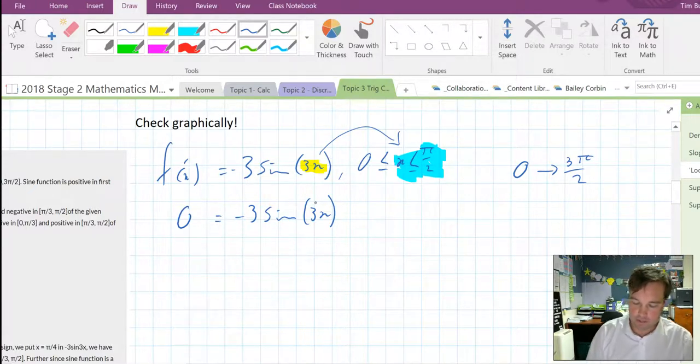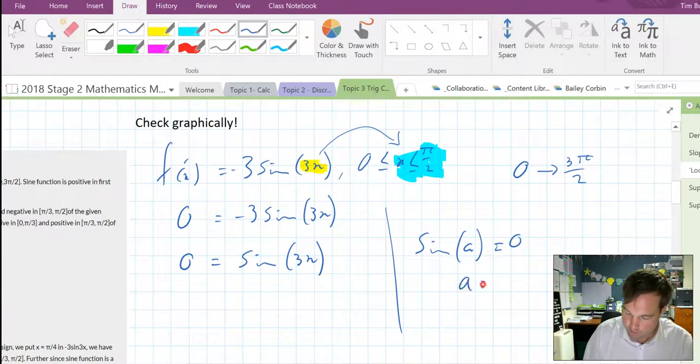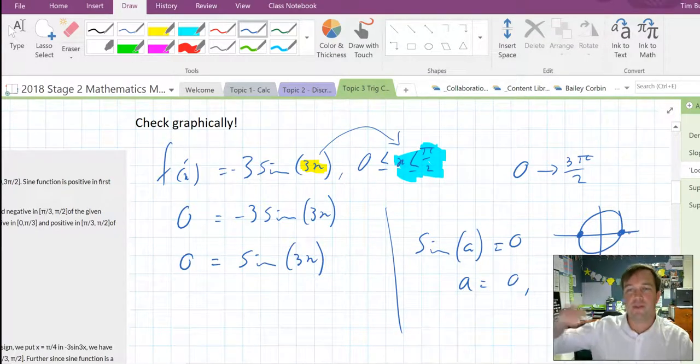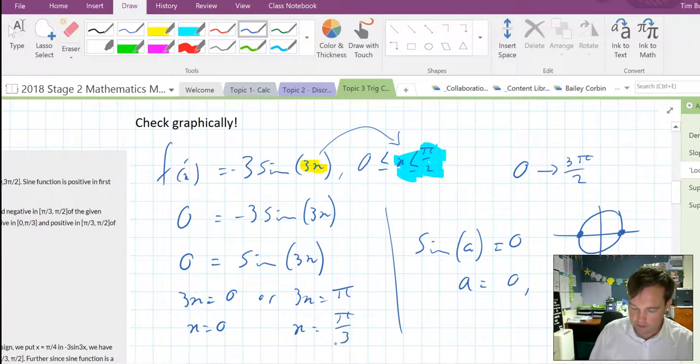Alright, let's solve this directly. So what we'd be thinking is, well, minus 3 doesn't really have an impact here. The only thing that would be equal to 0 is sine 3x. So 0 equals sine 3x. Now, from the table, we should know that if we had sine A equals 0, A would equal 0 or pi. The reason that works, other than being in the table, is because sine is equal to 0 at this point and this point. Did I say minus pi? Well, it is at minus pi, but positive pi makes more sense. Those 2 points there, because that's when there's 0 up for sine. So what we can say here is that 3x must equal 0, or 3x is equal to pi. So x is equal to 0, or x is equal to pi on 3, as our two solutions.